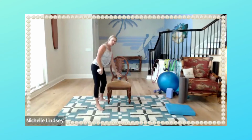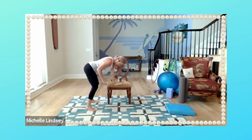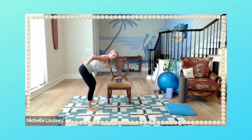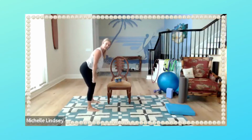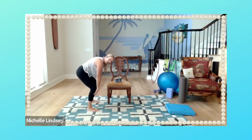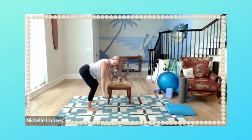Continuing to use our chair, shifting gears to this really nice muscle along the back of your shoulder. It's called your rear delt, okay? So one hand on the chair, get your body in tabletop spine. You want to be in S curve, right? Like you're doing a squat or getting ready to pick up from a deadlift position. So no rounded spine, really important. And that arm is just going to make a beeline straight out.